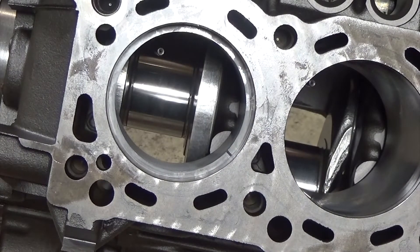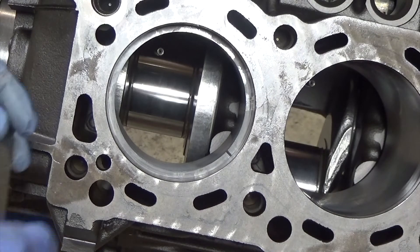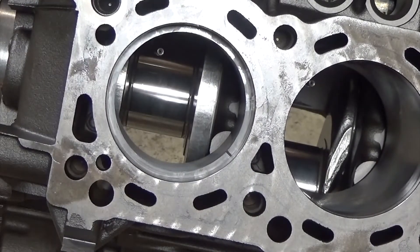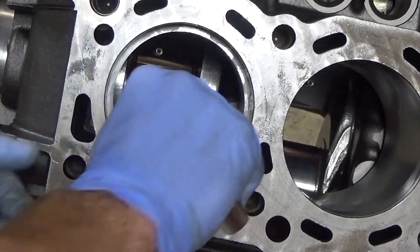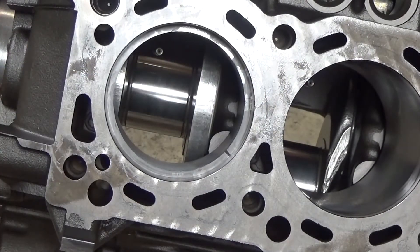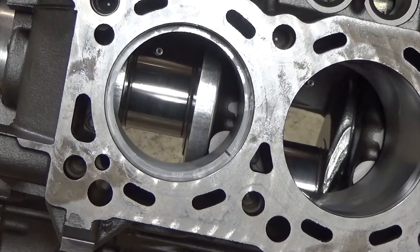The spec for the second compression ring is 55 to 65,000ths. A 25 and a 35 together puts us at 55 — that's on the low side — and those fit together just fine. Let's go to 65: a 35 and 30. That does not fit. Let's try 62 — 62 is a tight fit. So 62 is between 55 and 65, a little on the big side, but just like our top ring we should be okay with that.